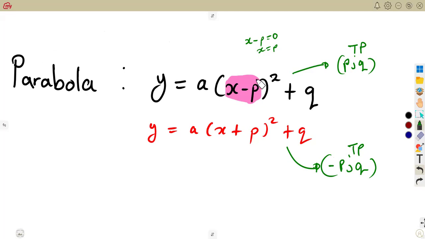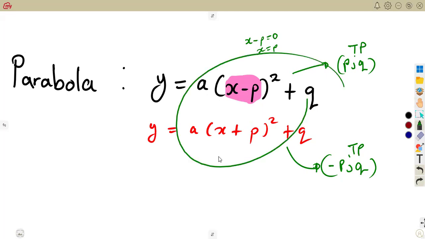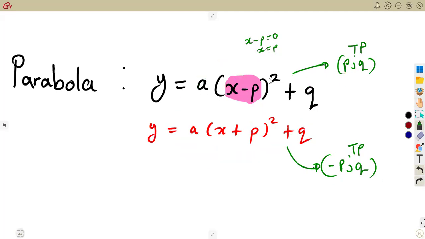So in simple terms, we just equate the bracket to 0. All right? Or just change the sign. If there is a minus here, this one will be a positive. If there is a positive here, when you are writing it as a turning point, it will carry a negative. Or you equate the bracket to 0. That's the most important part. That's the form. This format, that is what it represents.